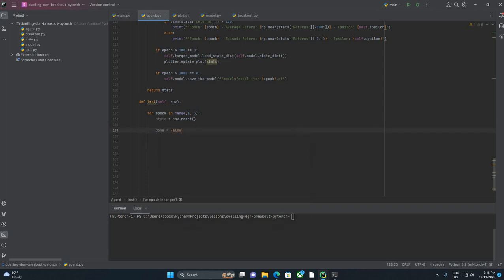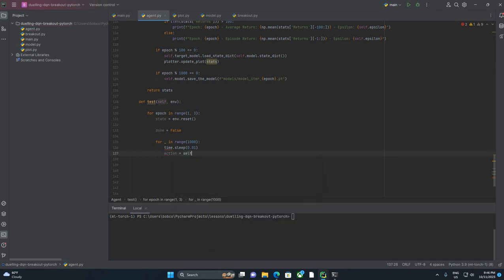Done is false. And then for underscore in range, remember, use underscores in Python when you have a throwaway variable. And we're just going to say 1,000, so take 1,000 steps. Time.sleep 0.01, and we're doing this so we can actually see the thing run. By default it's going to run very, very quickly, so just having it sleep for 1/100th of a second for each step helps it run a little closer to human timescales. So then, and I see that we do not have time imported. We'll fix that in a moment.